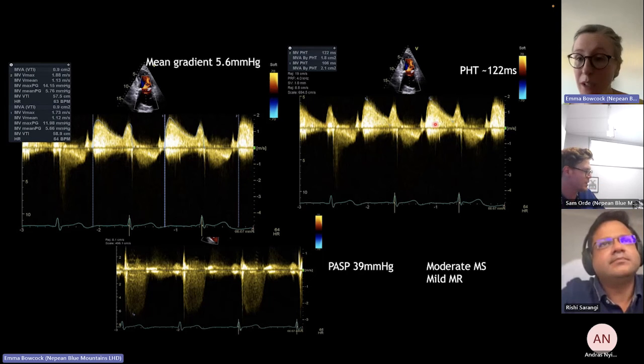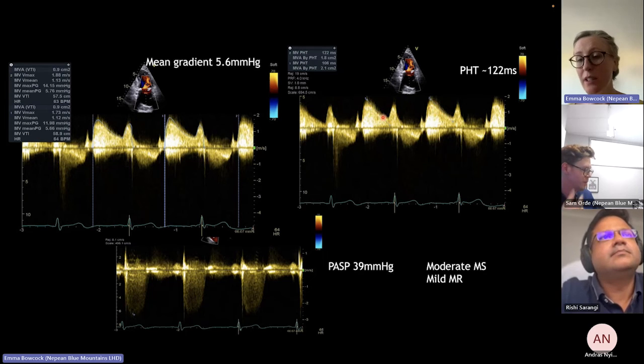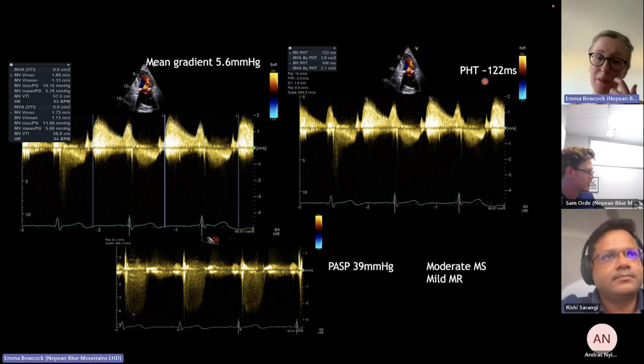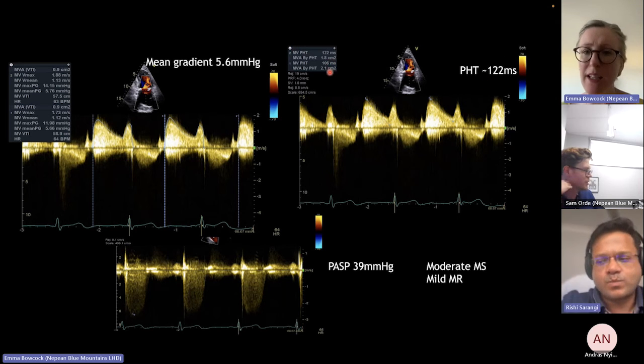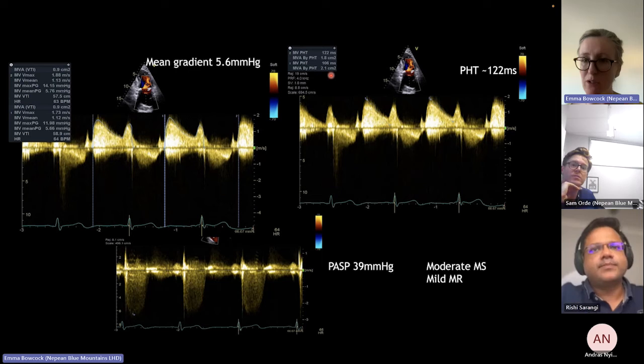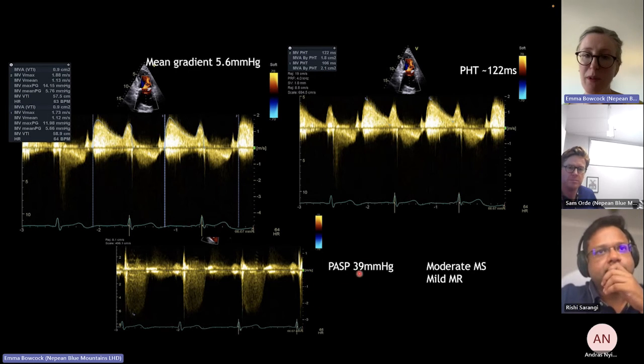Pressure half time, I mean, it's probably reasonable. It's probably not the best tracing. It's slightly concave, this one, but yeah, it's not above that 150 mark. And I haven't given you the mitral valve area, which would come out, I think, there it is, 1.8 to 2.1. So sort of in that mild to moderate category for the mitral valve area calculation there. And this is not above 50.